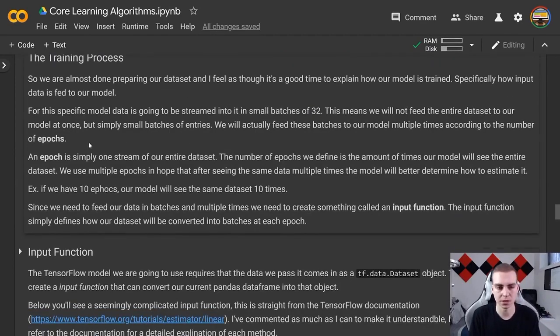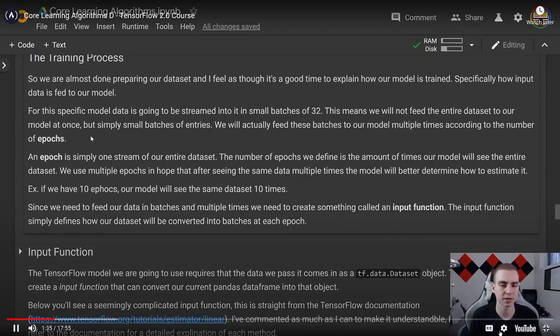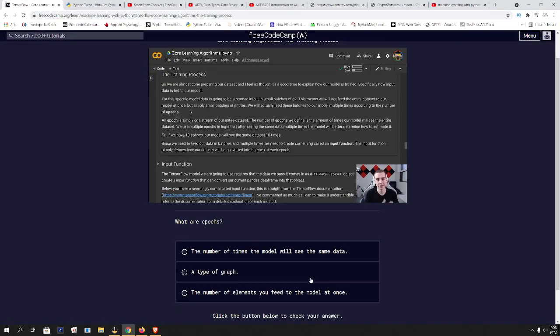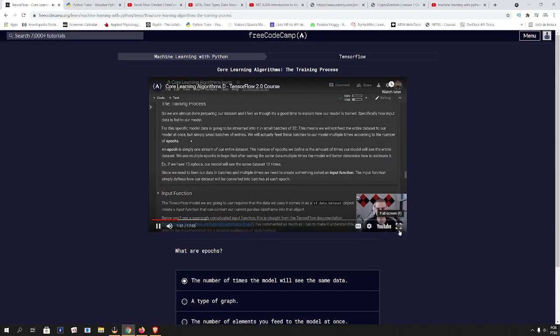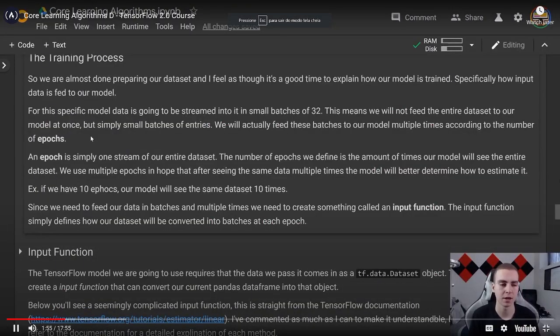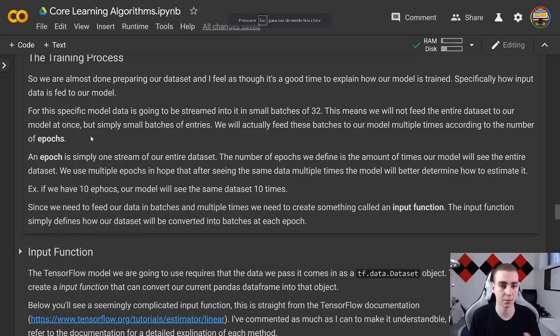What we have is called epochs. Now, what are epochs? Epochs are essentially how many times the model is going to see the same data. It might be the case that when we pass the data to our model the first time, it's pretty bad. It creates a line of best fit, but it's not great. So we need to use something called an epoch, which means we're just going to feed the model the data again, but in a different order. We do this multiple times so that the model will look at the data in a different form, see the same data a few different times and pick up on patterns. Because the first time it sees a new data point, it's probably not going to have a good idea how to make a prediction for that. So if we can feed it more and more, then we can get a better prediction.